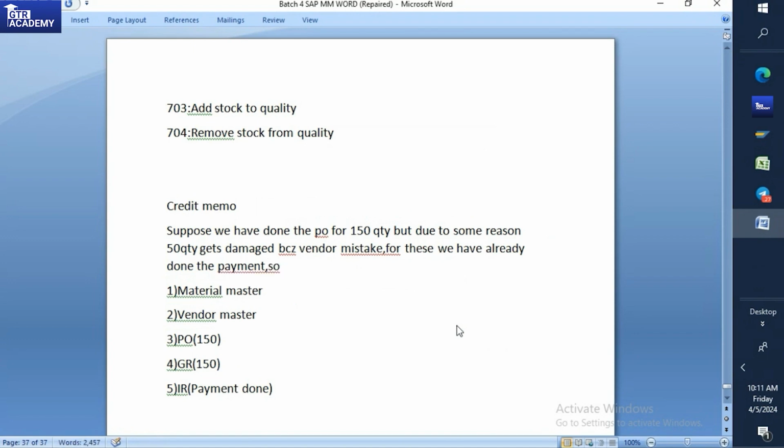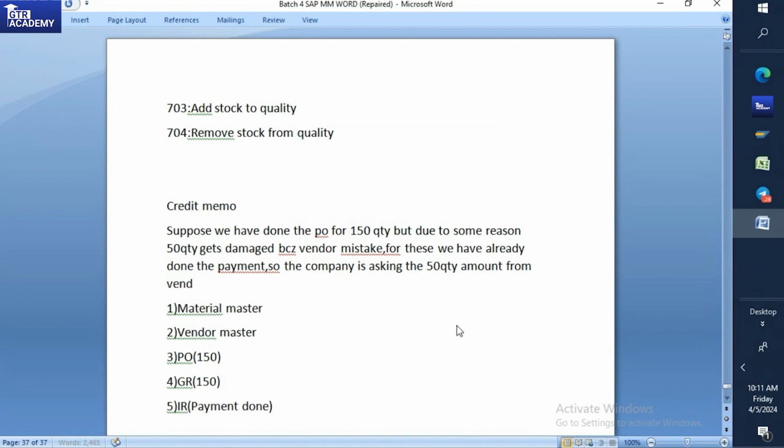So the company is asking for the 50 quantity return amount from the vendor. This is the scenario.